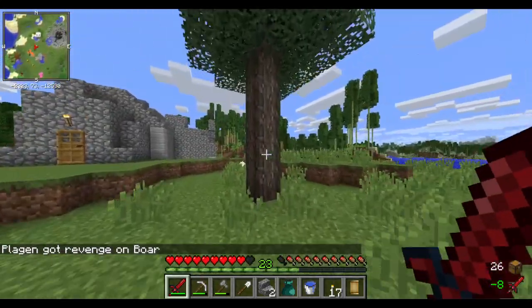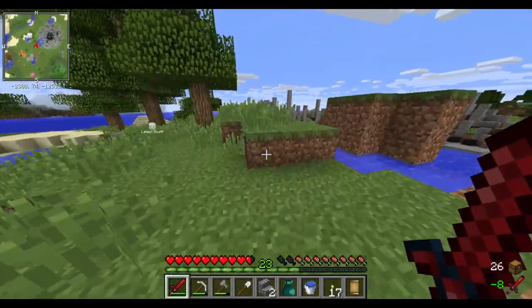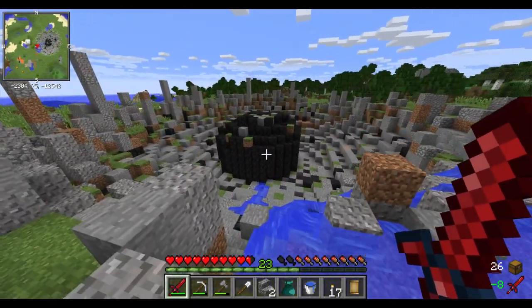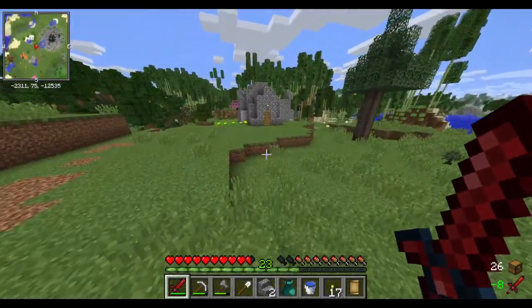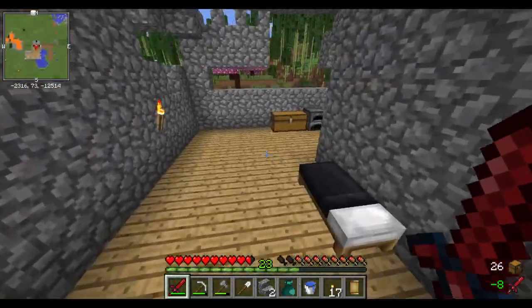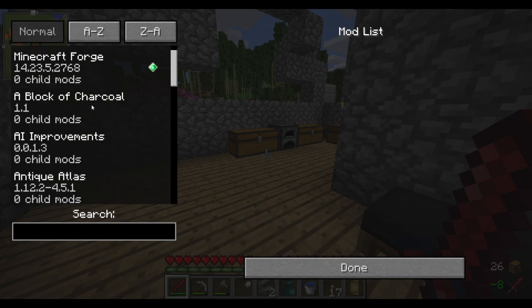Right, and I planted some spruce trees here. Cool. Alright, Applied Energistics is part of this mod. It's got a meteorite here. Cool. Well, anyway, that's what that world was. It's just a custom mod pack I threw together that has different mods in it. I don't even know which ones. Mod options. Let's see.